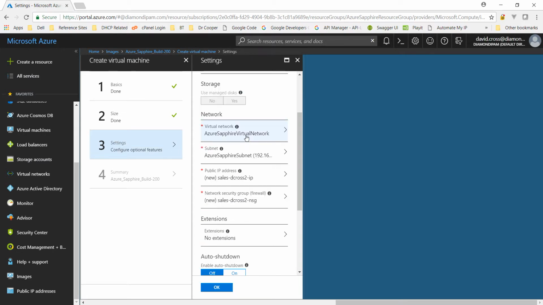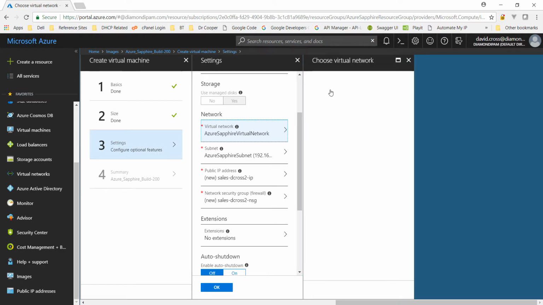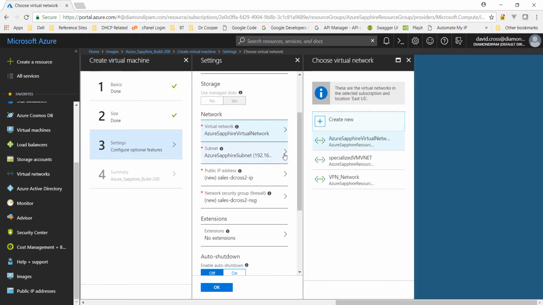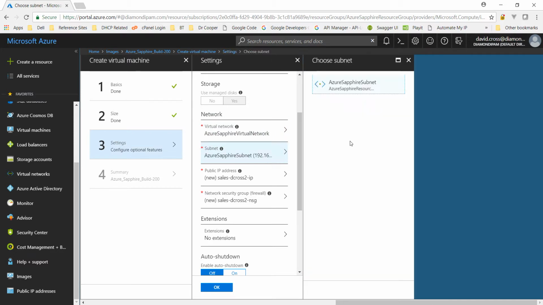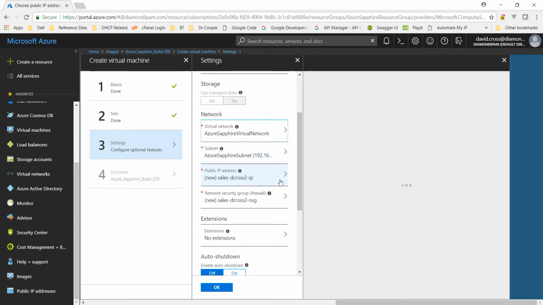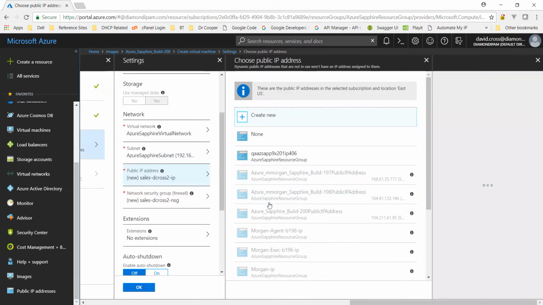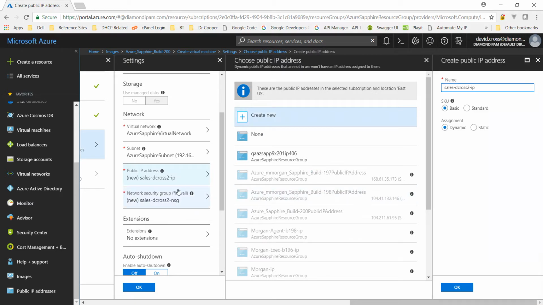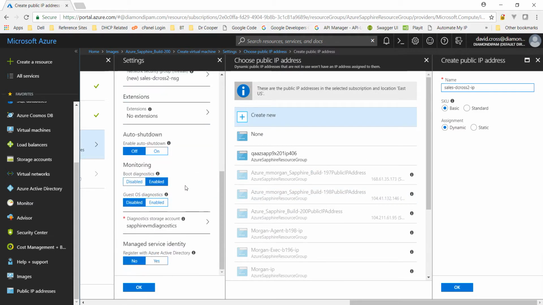However, you could. But there are some things like the networks, again, that are pre-configured settings that our development crew has already defined. So this is going to set up our subnet address that we're going to pull our IP from. We're then going to define a public IP address that we'll be able to access remotely. And then we have various firewall extensions and logs and settings, and whether or not we want to do auto shutdown and monitoring of the diagnosis. But we're going to pretty much keep everything the same and click OK.